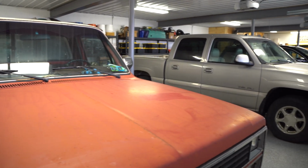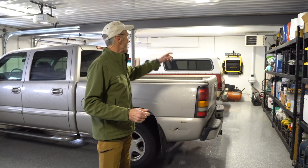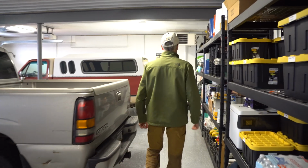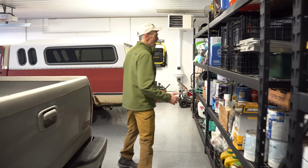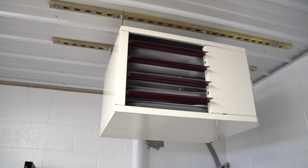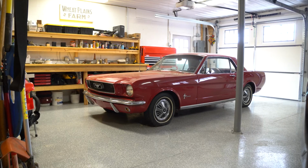I also wanted heat in this garage. I'm starting to warm up. It's a little cold outside. You can see heat down here on the far end. Just standard propane heating. But I keep this at a steady 55 degrees, which makes it perfect in the wintertime. Get into a nice, cozy, warm car, drive out into the cold and the snow and all of that. Ceilings are insulated, it's well lit, and makes for a great garage space for us.